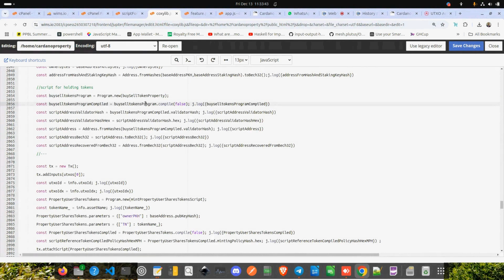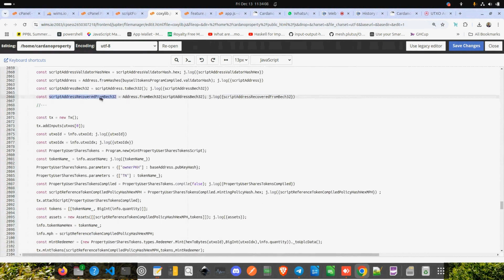When we are selling, those tokens are going to be locked here on this script address. The script is being brought here so that we get its actual bech32 address. That is why we are bringing it here.